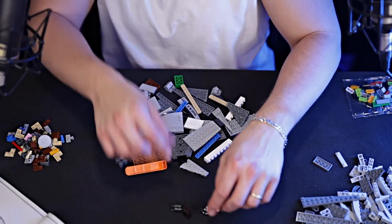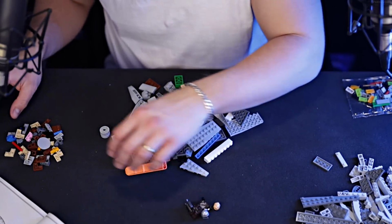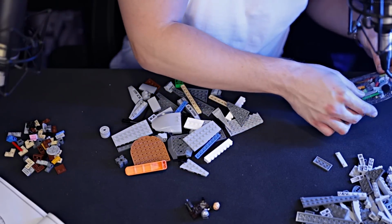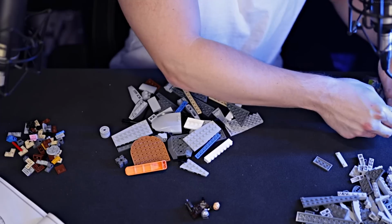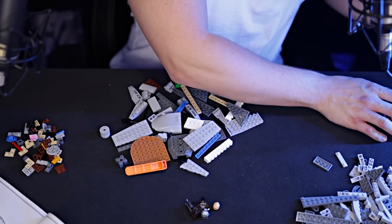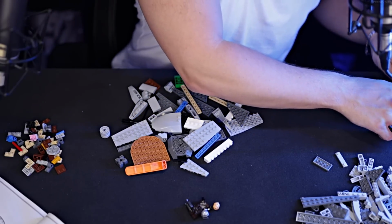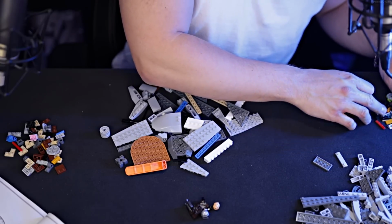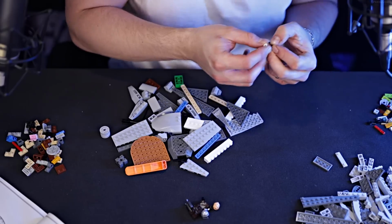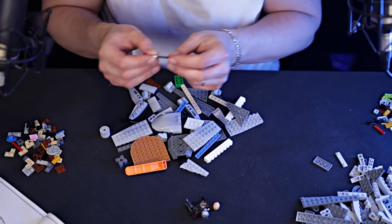Let's get Din. Let's put him together. Helmet, jetpack, torso, legs, darksaber. You are in here somewhere. There you are. Don't be trying to elude me now. Okay. There you are. Really hope the black is really special, like just not a standard black. It is, but I don't think I've ever seen that before.